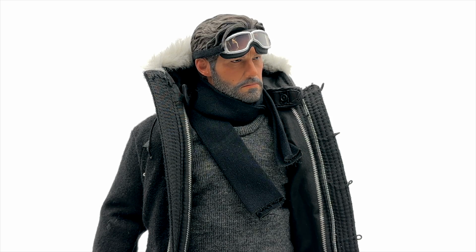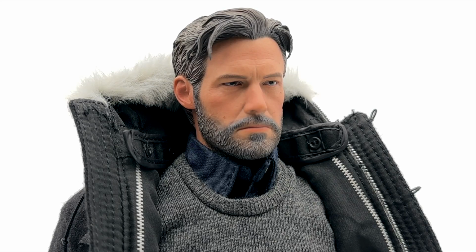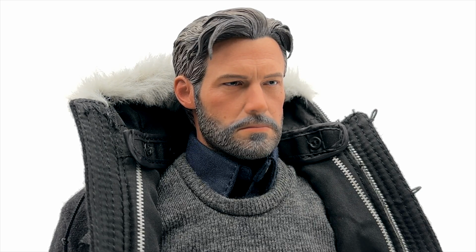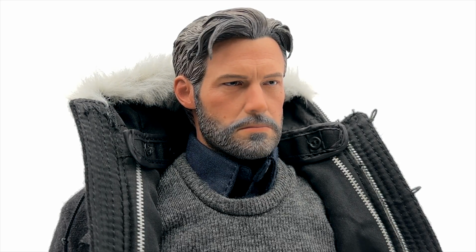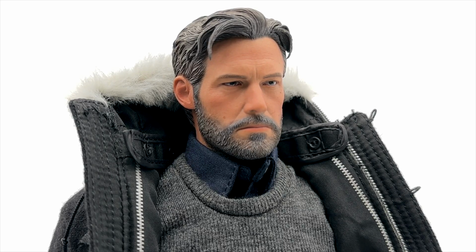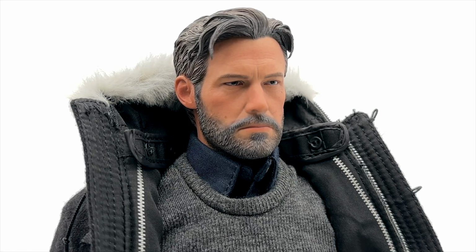But the first thing I would want to hone in on is the head sculpt. One of the first things I usually ask myself is, is it recognizable? Do I know that this is Ben Affleck? Immediately with this head sculpt, it is very recognizable. Overall, the paint application, the skin tone, the little dots and imperfections around the face, lines above the eyes, multicolored beard, and nicely sculpted hair work very, very well. I do see Ben Affleck. Is this a Tamora Morrison Boba Fett head sculpt? No, not necessarily. But it's pretty damn good for a third-party figure that runs between $130 and $140. I was very pleasantly surprised with the head sculpt. I think it matches up with the prototype, if not slightly better in my opinion.